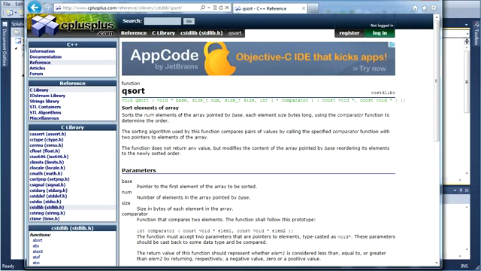Now, the neat thing about qsort is it will sort basically any kind of data you want it to sort. And that's interesting because think about it. When the people who wrote this function, to be able to sort data, you have to be able to compare two things and determine which one should go before the other. Now, it's easy to compare an integer or a floating point value. But what about a complicated class that has a bunch of different things that have to be factored in to determine which goes before the other?